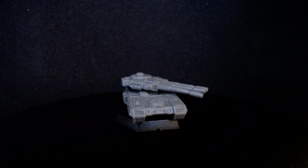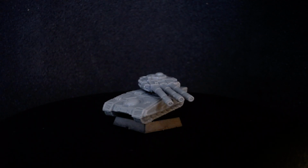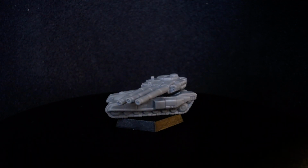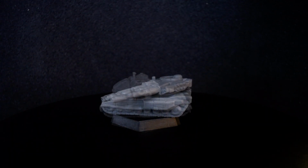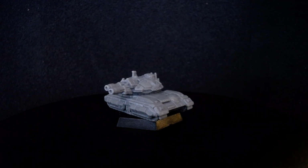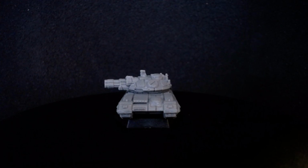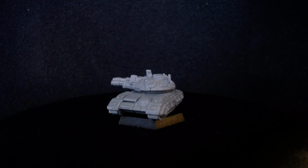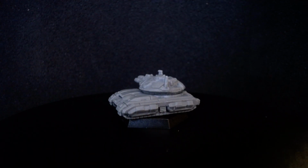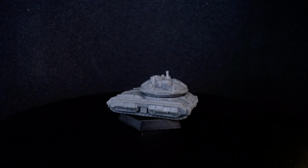So we have one last vehicle in this force pack, and that vehicle is the biggest of the big guns in the Mercenaries Kickstarter for tanks. It is the Demolisher heavy tank. Now this is of course one that is sort of legendary in the community because, well, it's massive. Well, it's not as massive as it can be. But it's known for being a big, heavy, powerful, terrifying tank. It's got dual autocannon 20s.